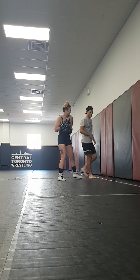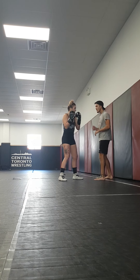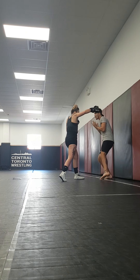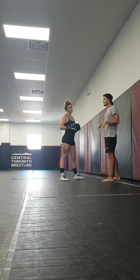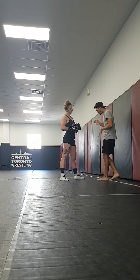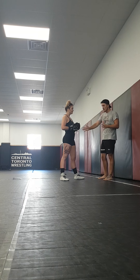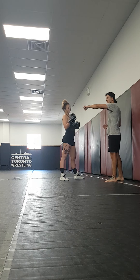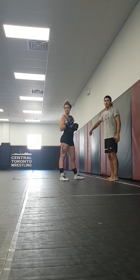And I can set up whatever punch I want. On the other side, when I'm going underneath her rear hook — when she throws her right hook at me — it's not just a lateral roll. I don't want to move just directly to the side. Because if I roll underneath it, she can probably make a quick adjustment and sort of reset back in front of me. We have to think more about moving on the circumference of her body.